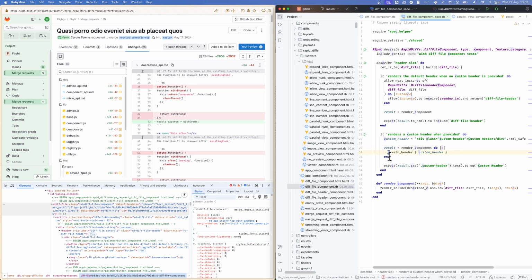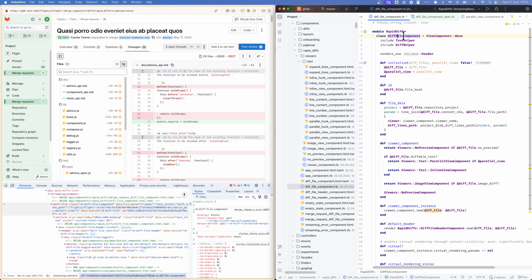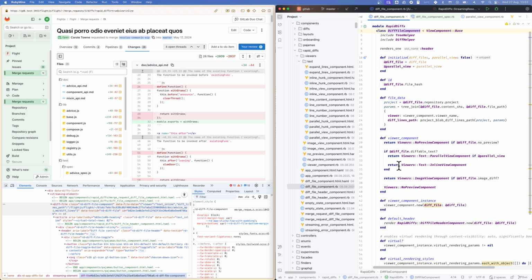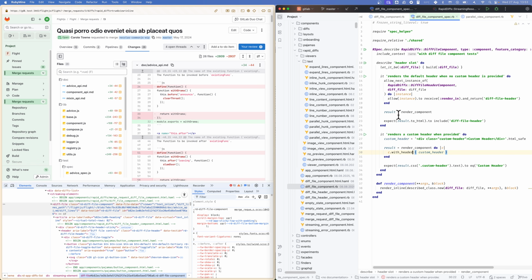So when you see C, you should think of it as just this class instance, right? So it has all these methods available if they are not private, and we can call them. And then we render our custom header and check that it was actually rendered. So that's how we check the slot.